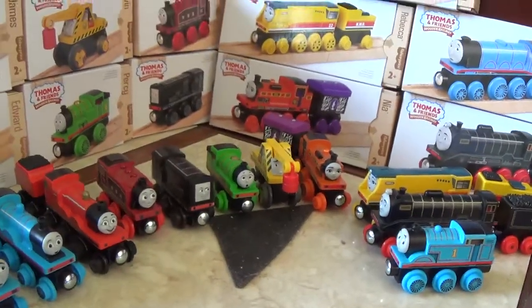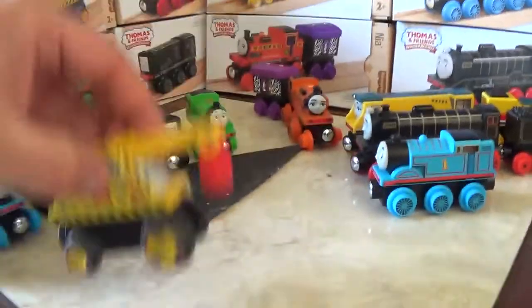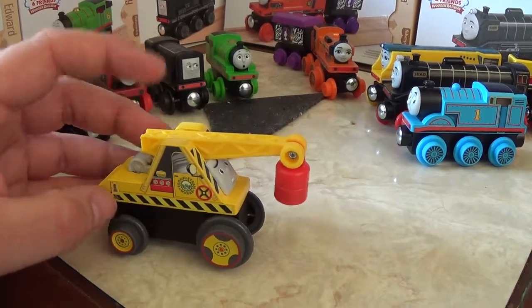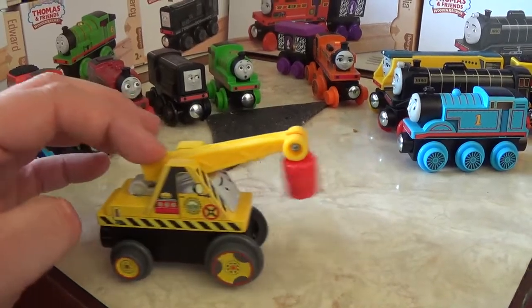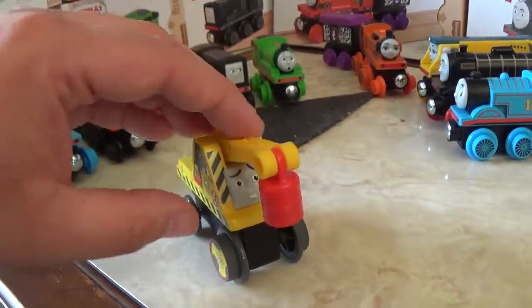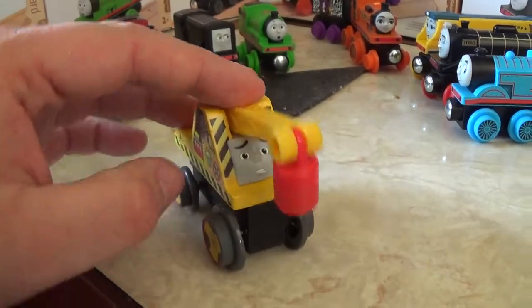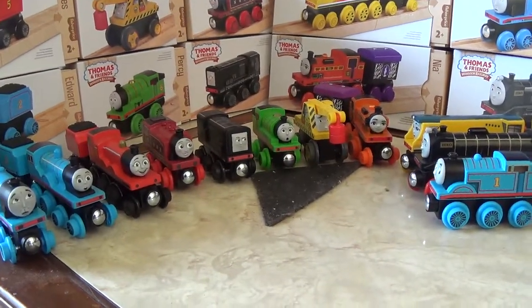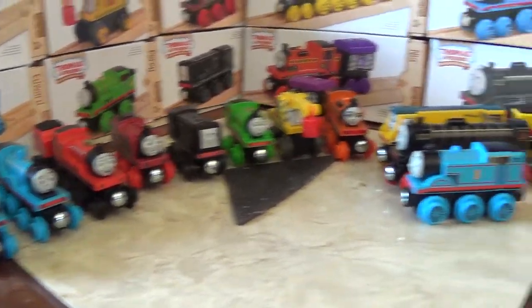Then there's Kevin — poor Kevin, you always seem to get the short stick of everything, don't you? But then again, he's hard enough to make in wooden railway format, so I think we can forgive them for this one. It's nice at least to have Kevin. I like that facial expression. I've heard rumors there's supposed to be another version of Kevin coming soon, but I haven't seen it officially yet — they could just be rumors, but then again I thought wooden railway was just a rumor to begin with, and here I sit pretty much proven wrong.